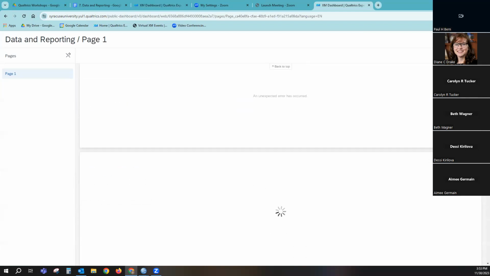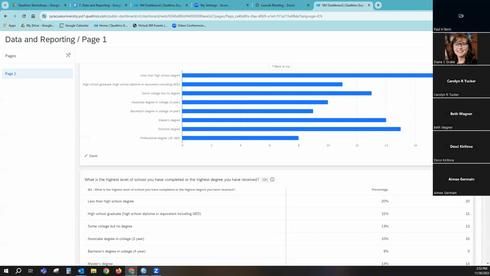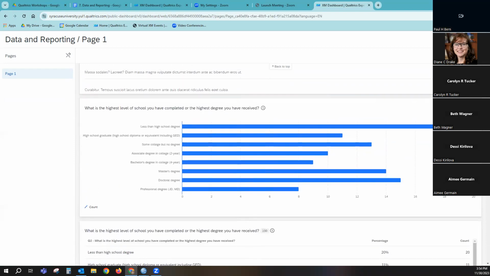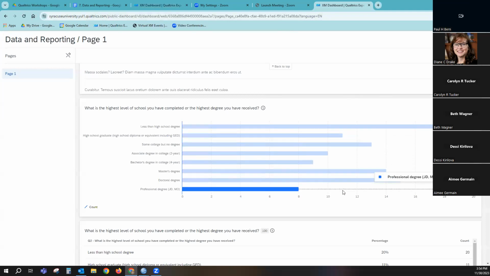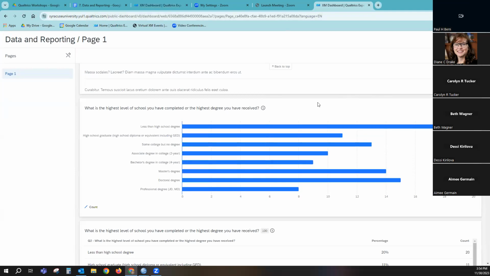Again, with the unexpected error, we'll go down and so now anybody who has this URL can see this dashboard. And what's nice is that this dashboard updates as more people respond to the survey.